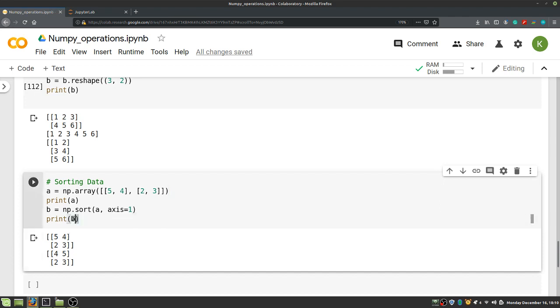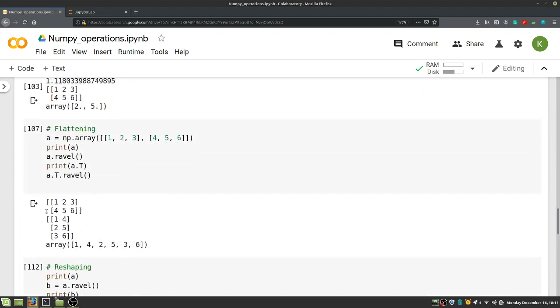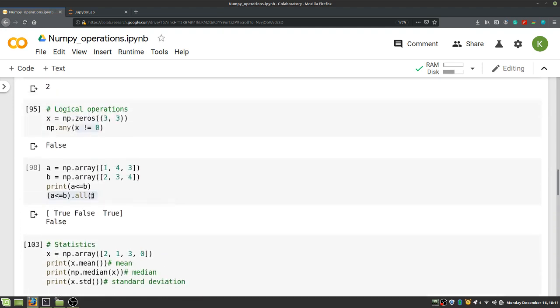So if I want to know the indices of the complete array, I can use j is equal to np dot arg sort. Now remember, we have used arg min and arg max to find the index of the minimum and maximum value before. Let me show you where we did that.